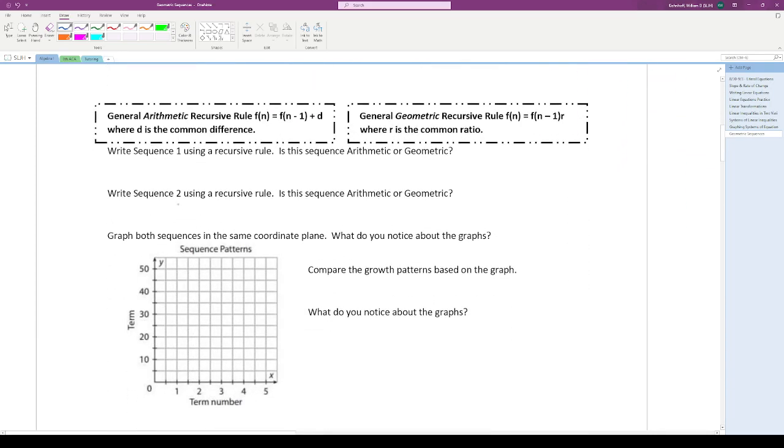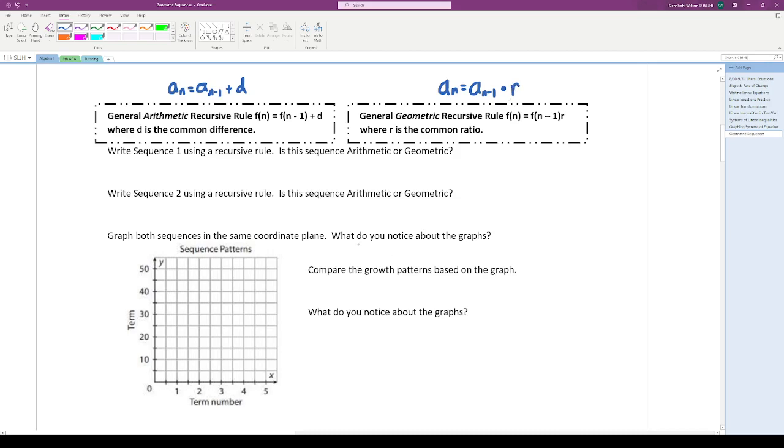So here they talk about the recursive rule for these two. If you remember the recursive rule for arithmetic sequences, we said that the next term in the sequence is always going to be the previous term, so a sub n minus 1, plus the common difference. So remember, if we're looking for term 5, then it's term 4 plus our common difference. So we can find any term by adding that common difference to the term before. And we have a similar recursive rule for geometric. It says any term is the term before it, so a sub n minus 1, times our common ratio.